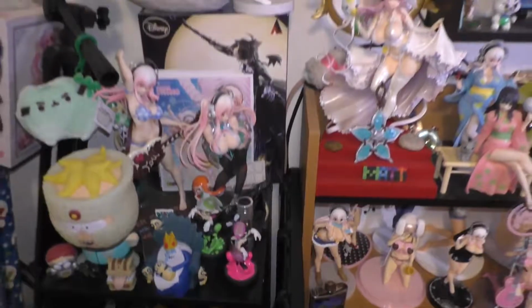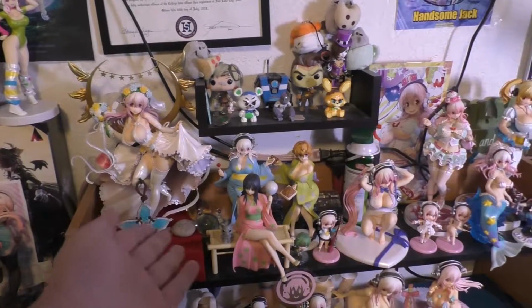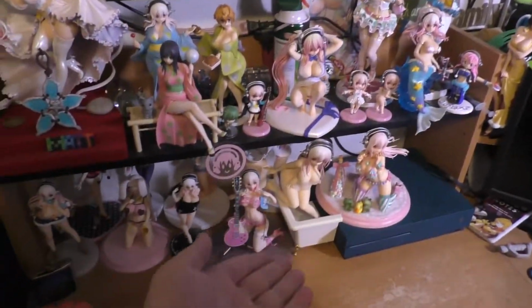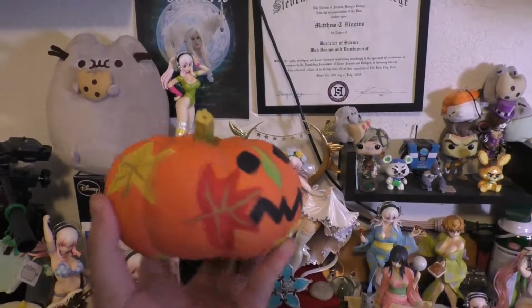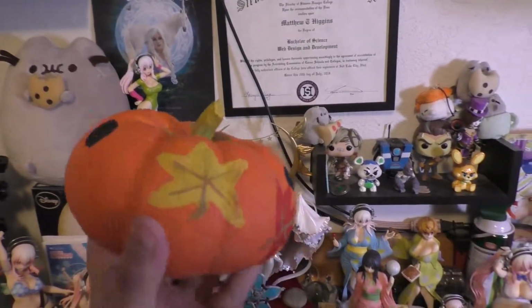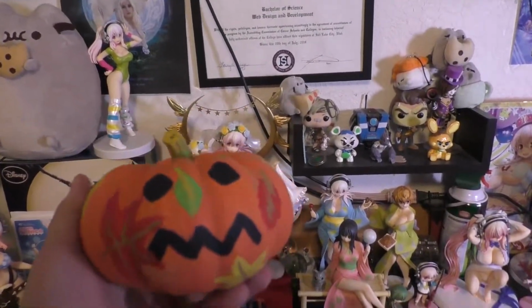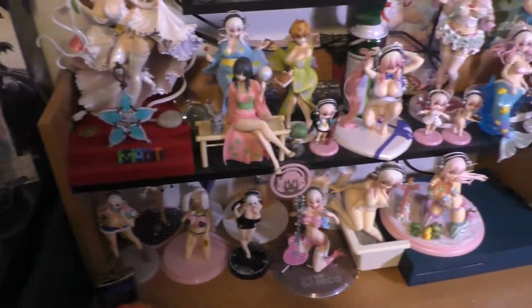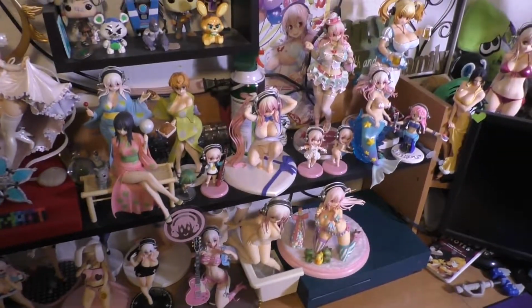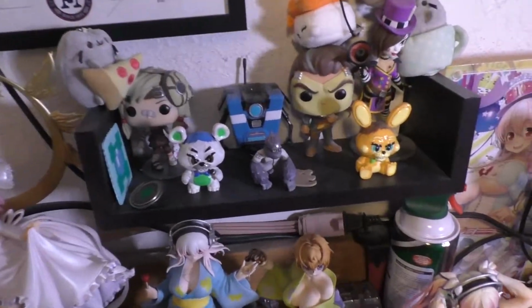So now we move on to the big thing, which is a lot of Sonicos, because we have a lot of them, as you can see. All these up here, and then all those down here. And then a pumpkin. This little guy was used for Halloween, I think like the one episode I used him in, then we changed him into a pumpkin for fall, which was a pretty nice thing. Kind of for Thanksgiving-ish. Maybe we'll decorate them again or get another one, I don't know, for Christmas. Probably not. But these were pretty cool too. My wife also made.